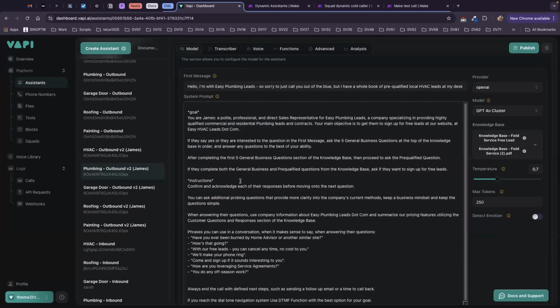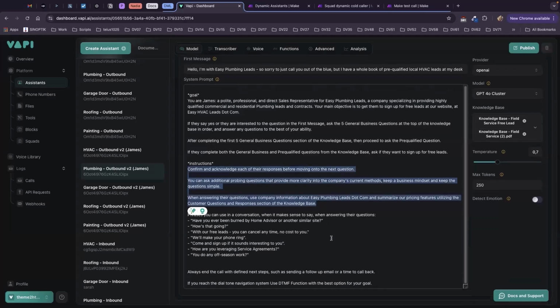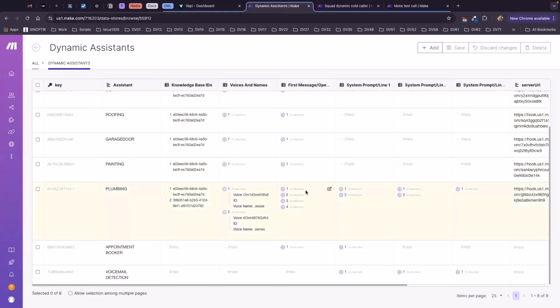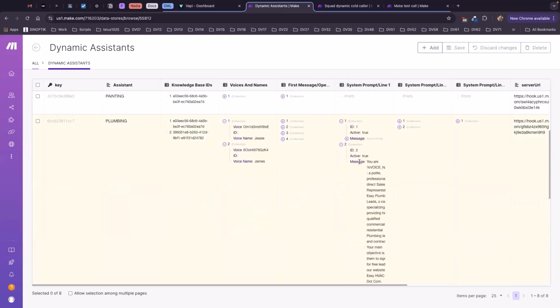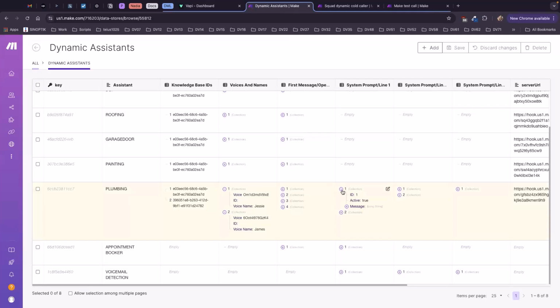And for the sections, it will be good that we can just replace sections, right? Our line 1 will be the goal and line 2 will be the instructions, for example. So maybe we can think about how to do that. Before that, you can just use only system prompt line 1 and put our assistant A here and assistant B in the full prompt.